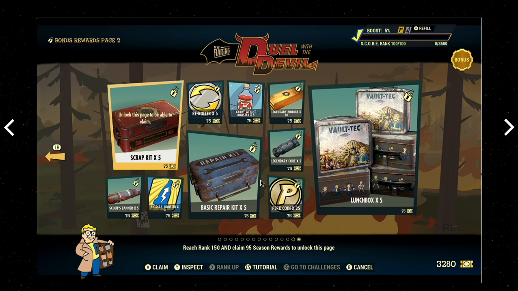Yep, this is the extras page. So if you want more perk coins, legendary cores, mods, carry weight, lunch boxes. I don't know how this page is going to work, but they say: reach rank 150 and claim 95 season rewards to unlock this page. Okay, that doesn't make sense. They rank 150, that's 50. I have no idea what's going on. But a bonus, oh, it's only page two. I don't know if you can see it up here, but it says bonus rewards page two.